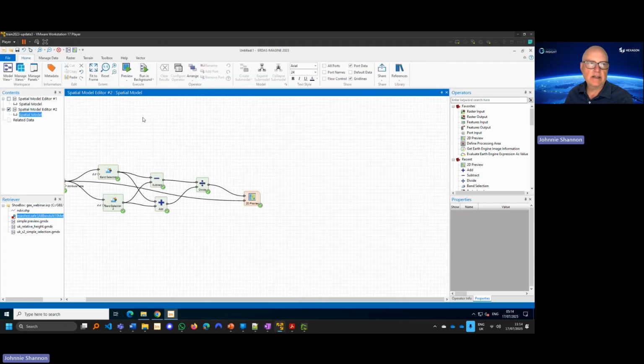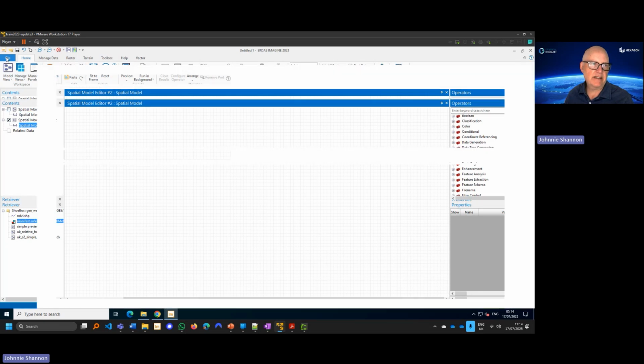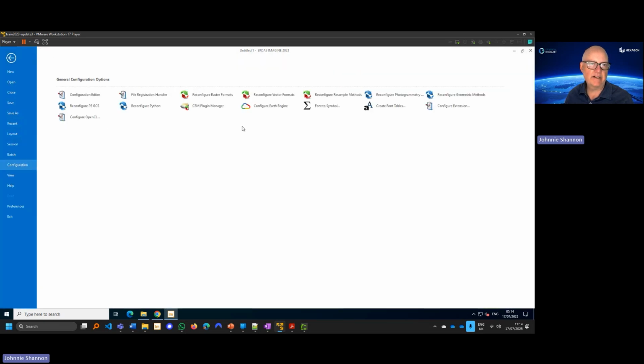Let's have a look and see what we've got when it comes to the live link. So as I said, there is an awful lot of operators within here. But if you hook up your Google Earth Engine account into IMAGINE, and the way you can do that is if you go to File and Configuration and Configure Earth Engine, you have to get a little JSON file from Earth Engine in order to do that.